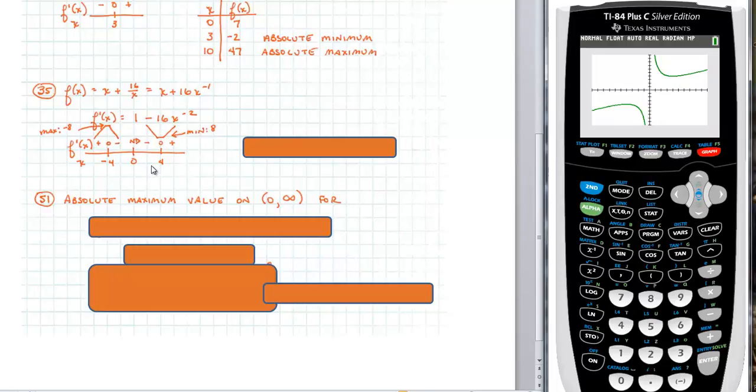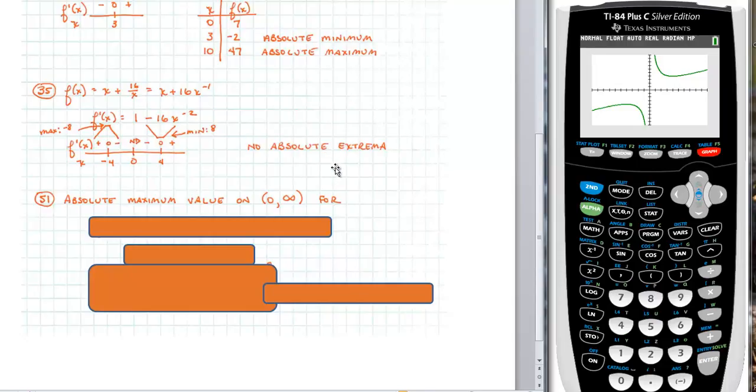So for this particular problem, and because of the graph, and I'm not given any interval that I have to account for, I do not have any absolute max or min. There are no absolute extrema. By definition, the absolute max is the largest Y value on the whole graph, and absolute min is the smallest Y value on the whole graph. So even though this is a relative, that's what it's called, a relative min, that's just because in this area, it is not an absolute because there are smaller ones.